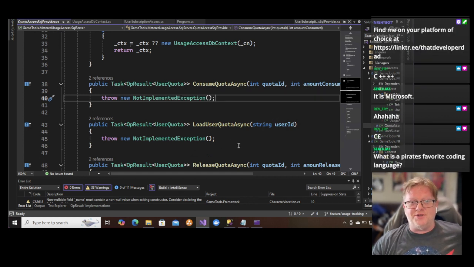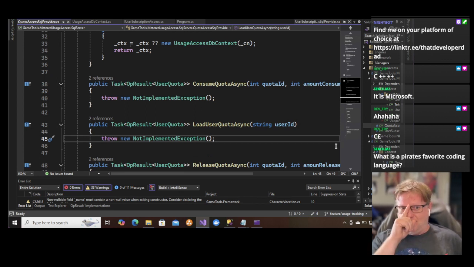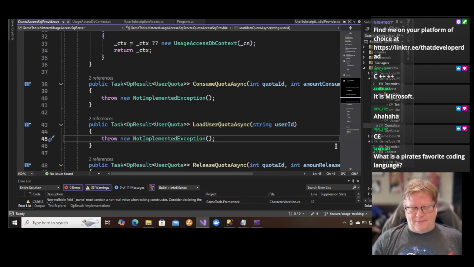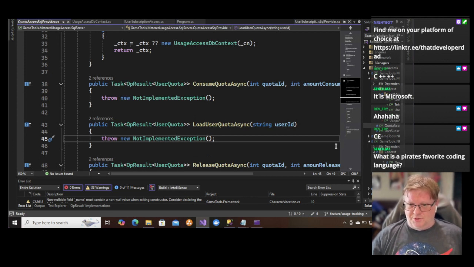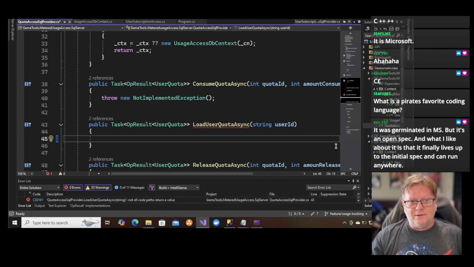So I think the first thing that we should implement, that would be R. So I guess we should probably do load user quota async first. So, brain is in butt. It leads up to the initial spec.